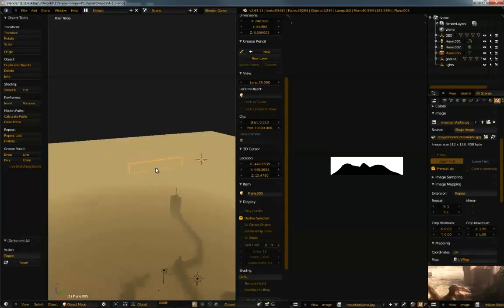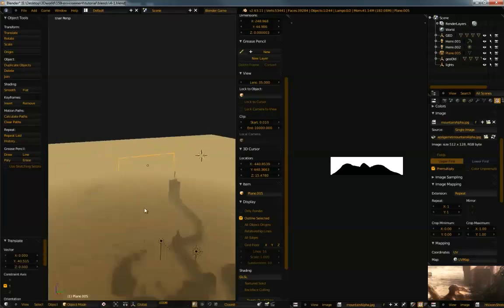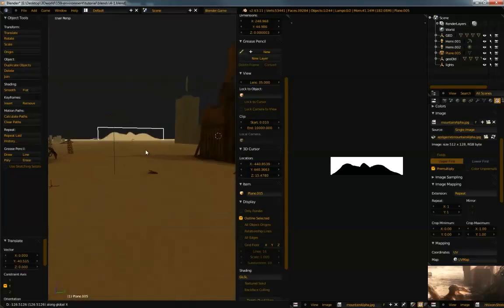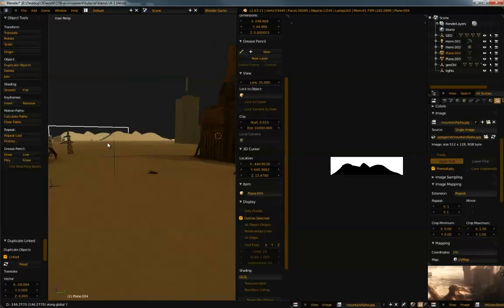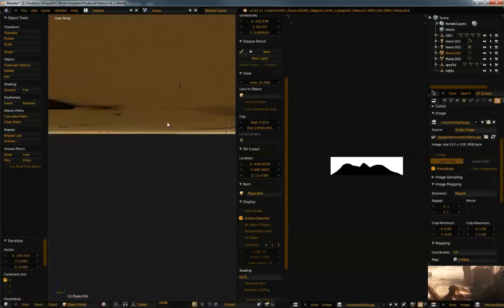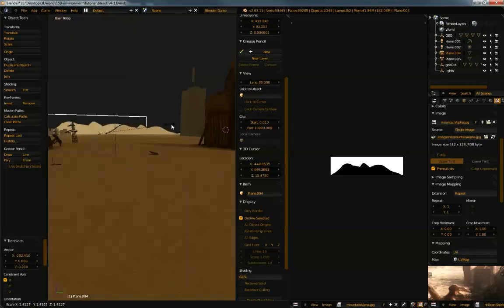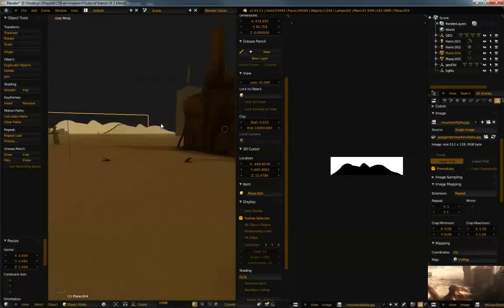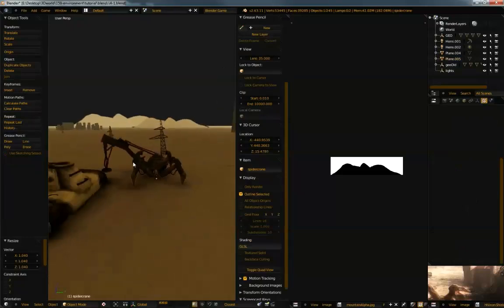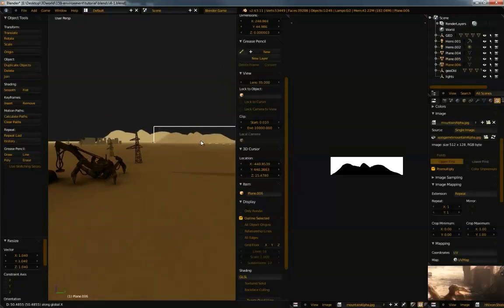So I'm just going to save this for now. Go G on the Y. Go somewhere we would be standing, like here. Alright, so I'm going to go Alt D, X, G, Y, over here. Scale that one up. So we can see it's in the background, but it's also really big. Alright, so this one, I'm just going to give myself a pivot point for my camera. Alright, bring this one forward, right along there.